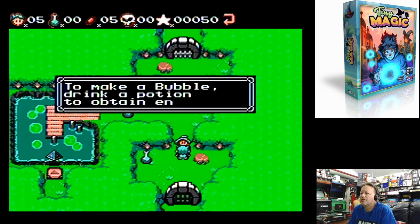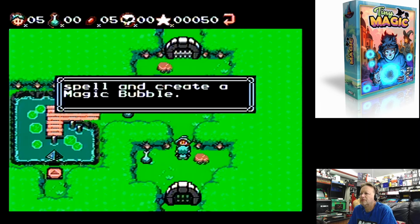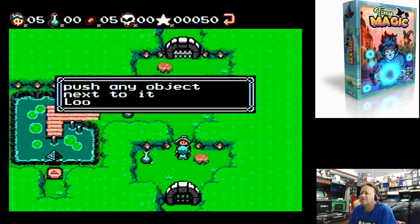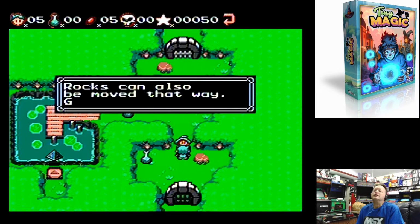Drink a potion and obtain enough magic water. Yep. Press the trigger 1 to initiate the spell and create a magic bubble. Yep. The bubble will then explode and push any object next to it. Pyramid on the left, you can move it by placing a bubble above the water. Yeah. Rocks can also be moved that way.